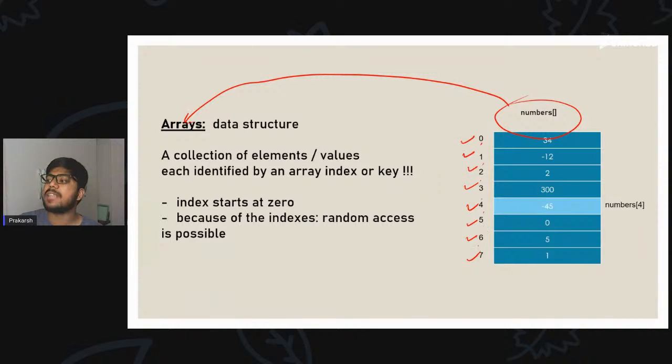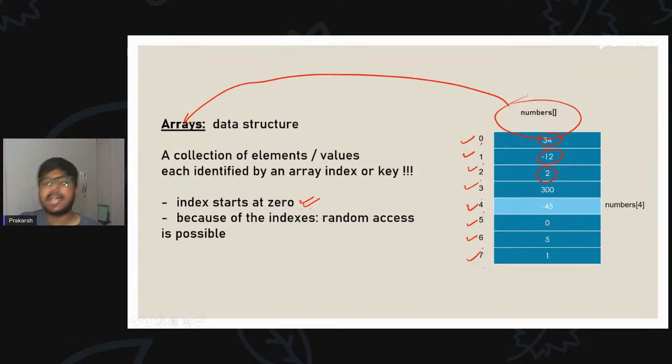So take yourself as a librarian. You know which kind of books are kept where. You don't really care about the amount of the books or the type of the books. You know the classification of the books and how they are indexed. So you care about this number. And in arrays, the index always starts at 0. Remember this, index always starts at 0.